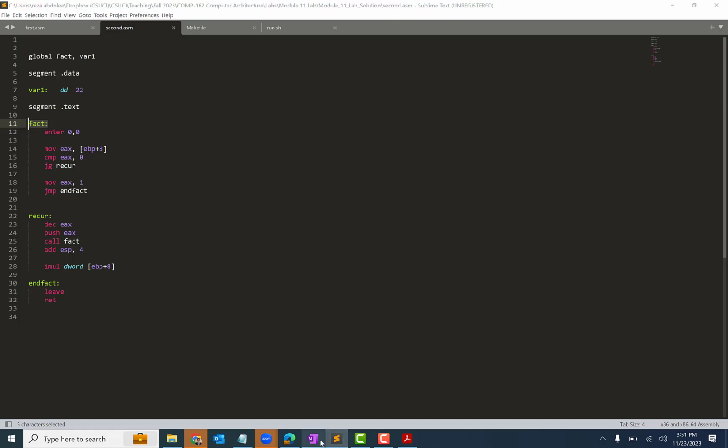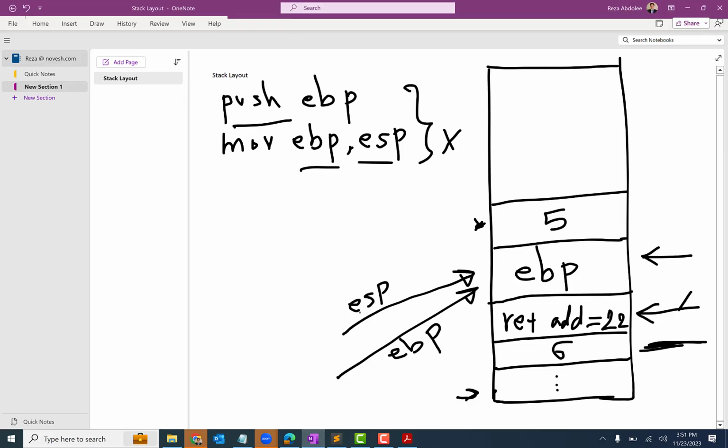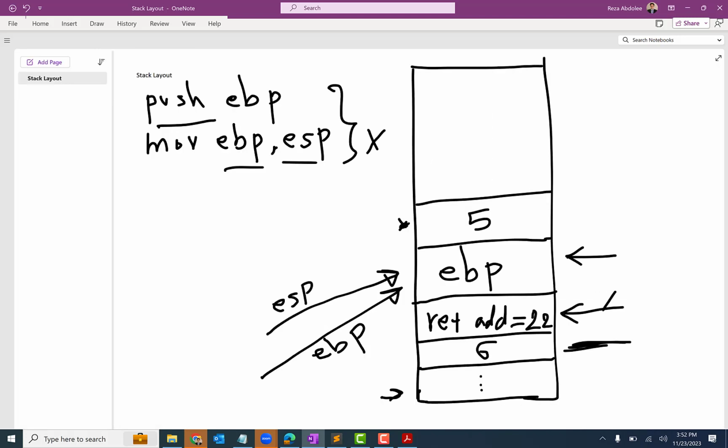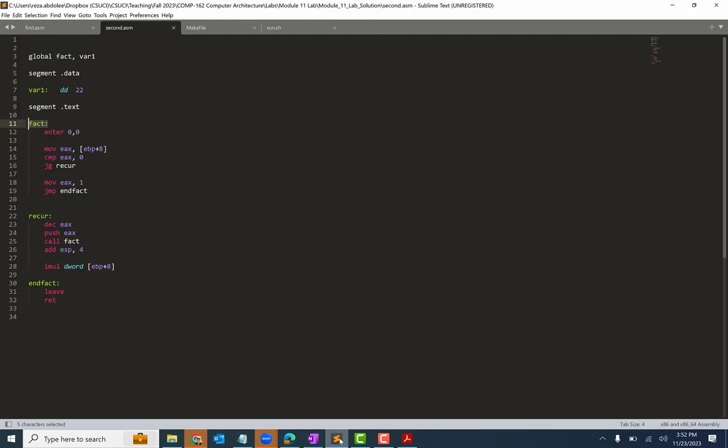So we go back to the stack, and we put the return address there. I use a line number, but in the real system it's going to be the address of the memory which stores this line of code.